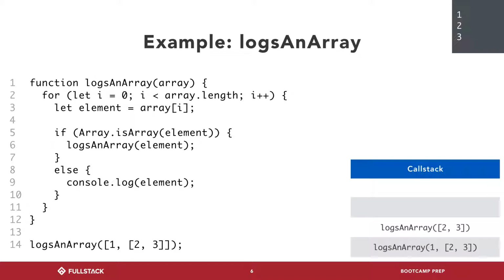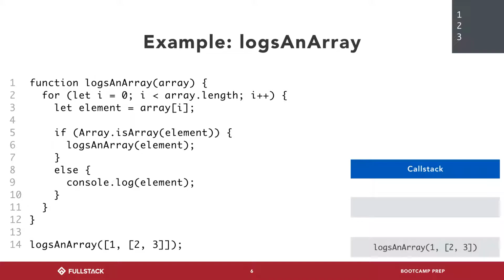So once we log out the 3, we're done with this particular part of the call stack. We take it off of our to-do list. We take it off of our stack, and then we go back here and say, all right, now where were we, right? Where we were was trying to figure out what to do here for the array at index 1, and we did. So this if-else statement also finishes, and then I look up here and say, okay, great. What's i++ now?